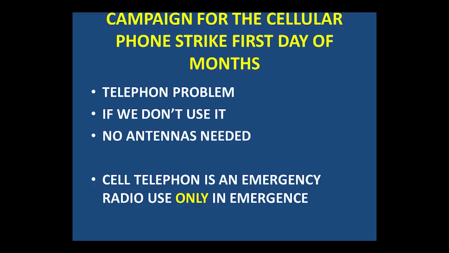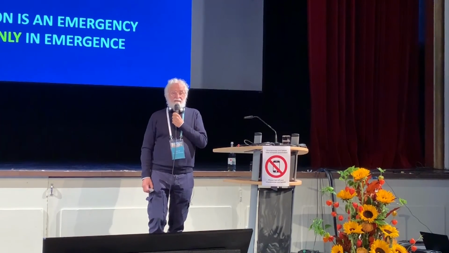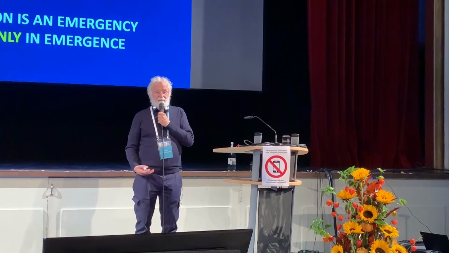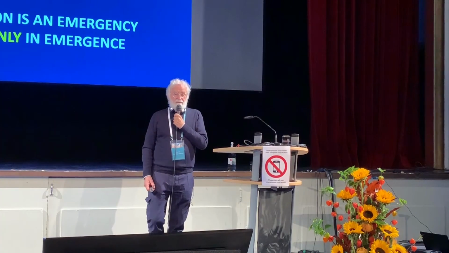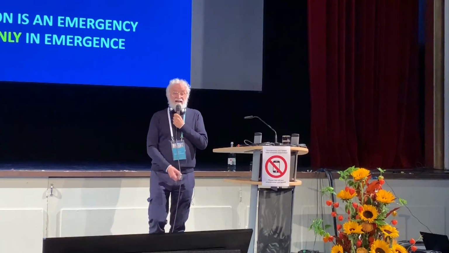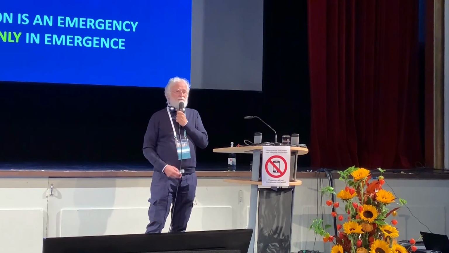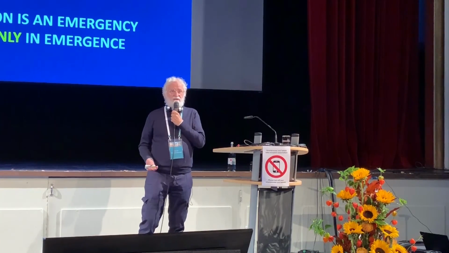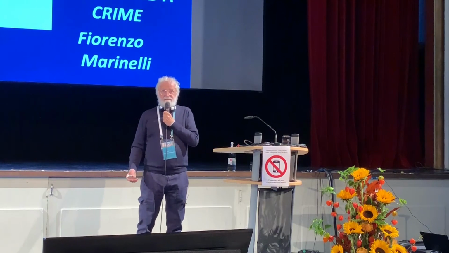Next. In Italy, I asked for a campaign for a cellular phone strike on the first day of the month, which has been active since June. The problem is the telephone first. If you don't use it, no antenna is needed. The cell telephone is an emergency radio, to be used only in emergencies, not to substitute normal communication, which should be done by cable. Next. Thanks for your attention.